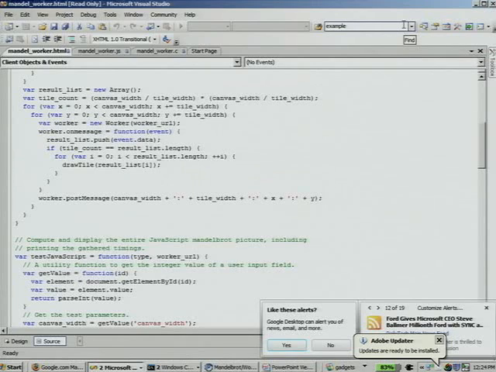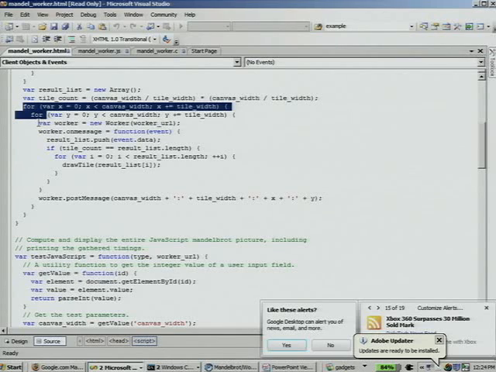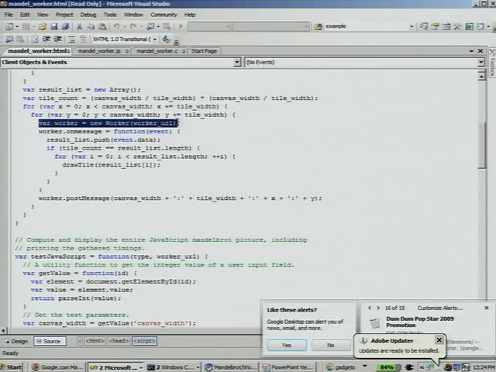So here's the JavaScript code that does a typical web worker sort of application, the one that I was talking about before. There's a doubly nested loop that's actually just walking over each of the tiles. That's here. And each one of the tiles is computed by an instance of a web worker, and that's created by this just new Worker.